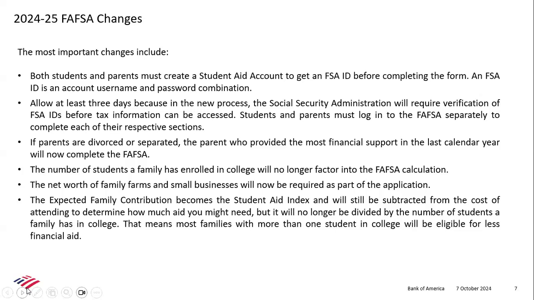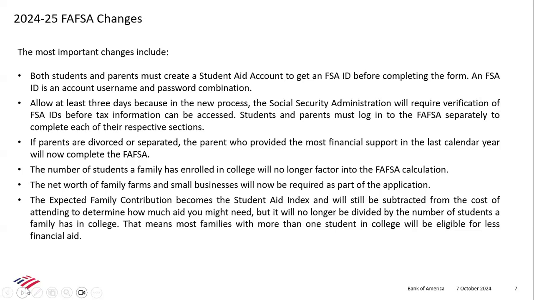The expected family contribution, what that becomes, they call it the student aid index. So whatever my parents are contributing, that's now the student aid index. And how they do that calculation is they just subtract that amount from the cost of attending. So if college is going to cost me $100,000 this year, don't freak out, just pulling a number out of the air. But for example, $100,000 this year, the parent's going to provide $50,000, then they're going to look at giving you access to $50,000 to help cover costs.